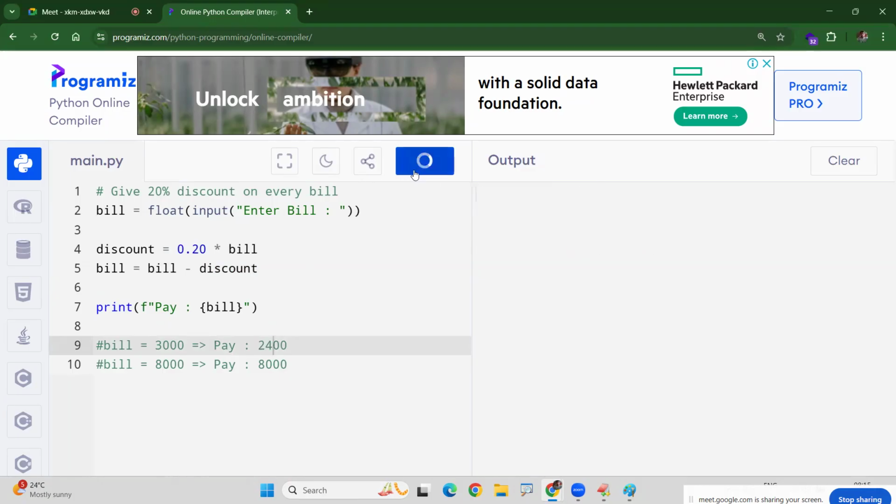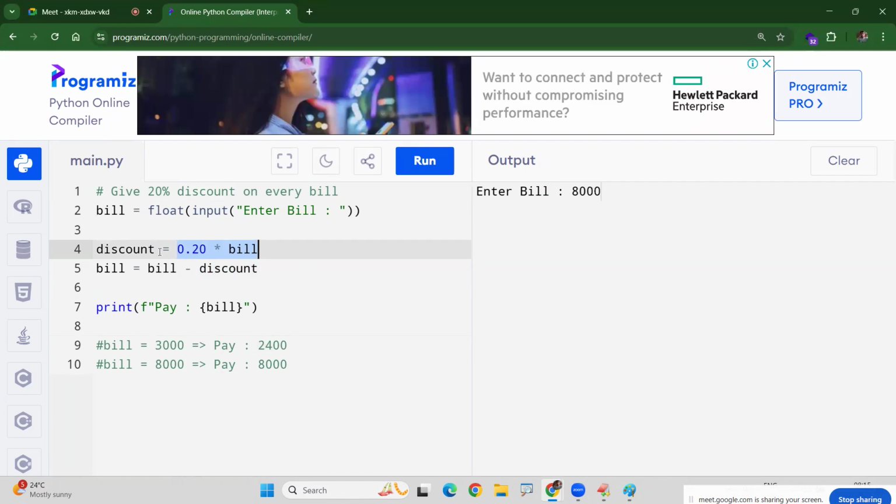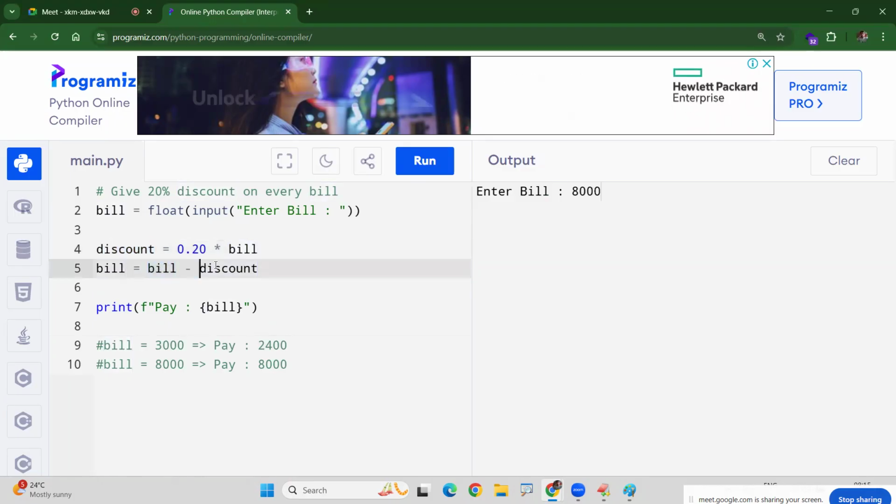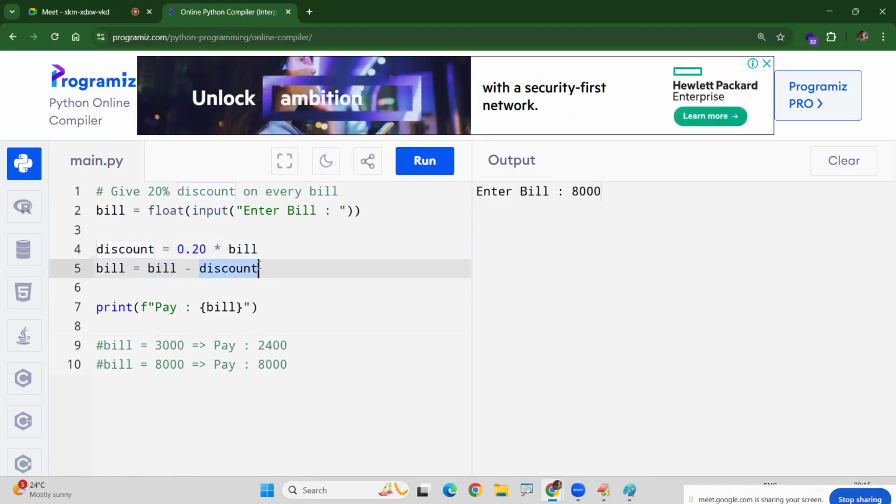If another customer comes with a bill amount of 8,000, 20% of 8,000 will be calculated. 1,600 will be stored in discount. So bill minus 1,600 is 6,400.